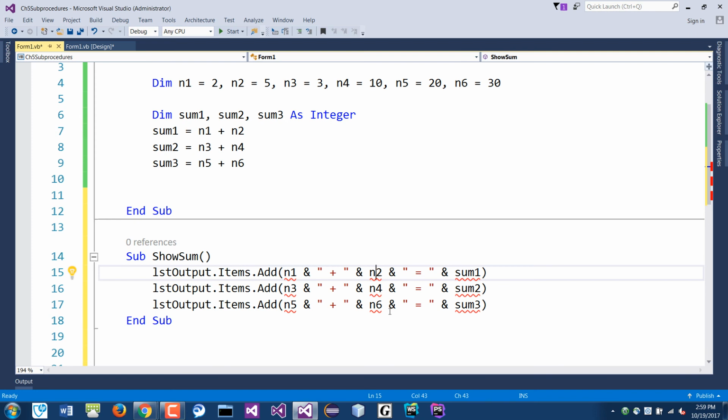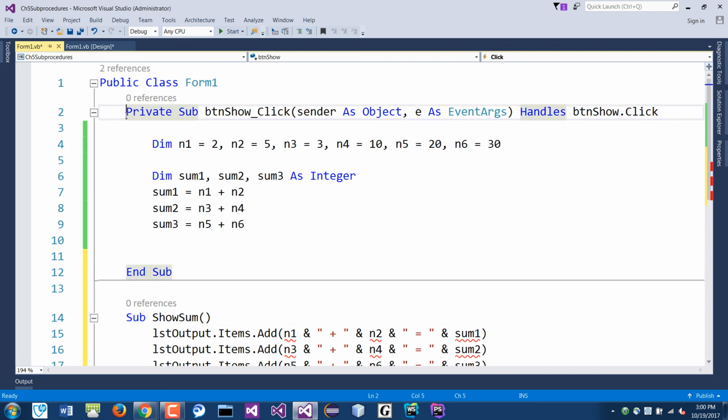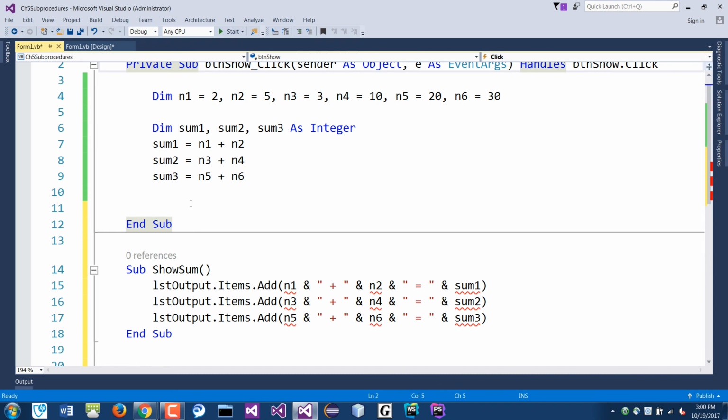But notice on here we need to get these numbers out in the 1 and 2 through and 6. So remember, a subroutine here, this is a subroutine, they're all completely separate, so they have their own local variables and they're independent of each other. So that's why this one, show sum, cannot just use these numbers or these variables directly. To use this number, you have to pass these numbers to the show sum method or this subroutine. So this one here, I need everything you see in red here needs to be passed down to the show sum.